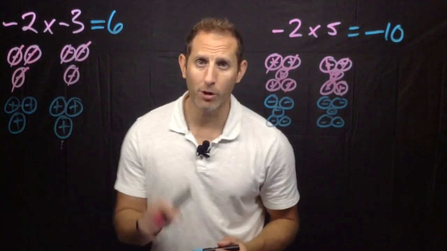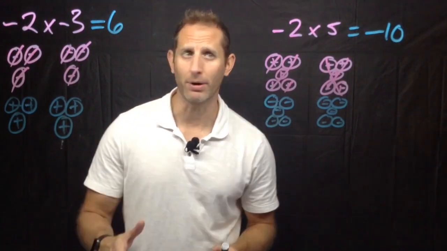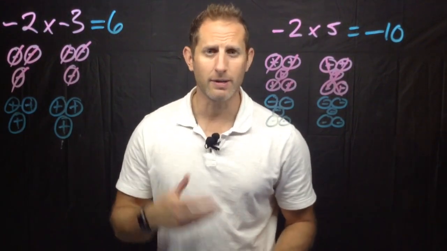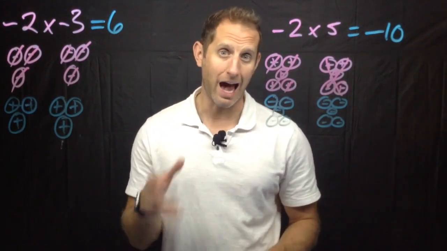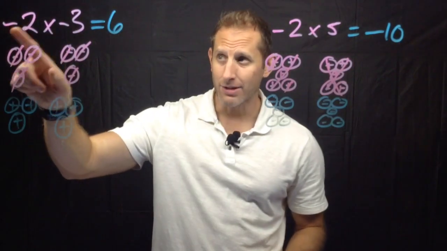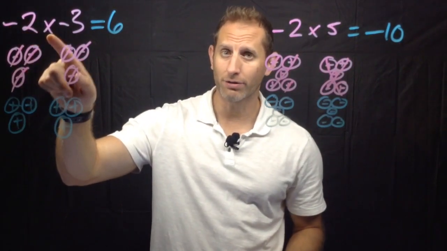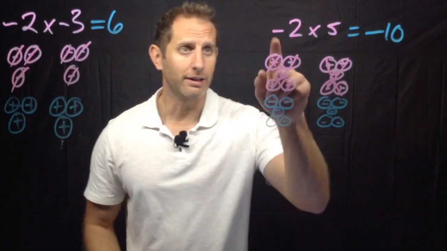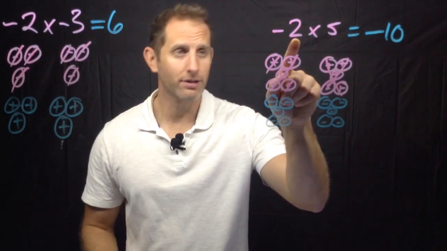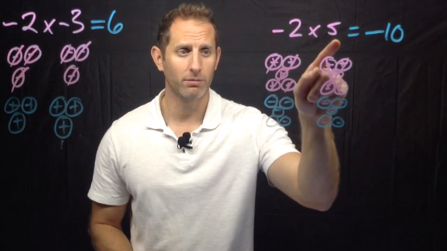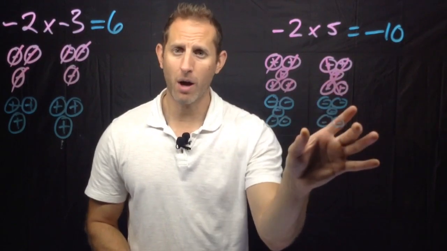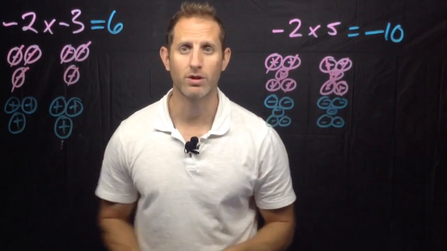So when we're looking at multiplication of integers, please remember that the best way to go about doing this is to think of the way that the question is being asked. Negative 2 groups of -3, or negative, subtract, 2 groups of +5, and just do the opposite, and what you're left with is simply your answer.